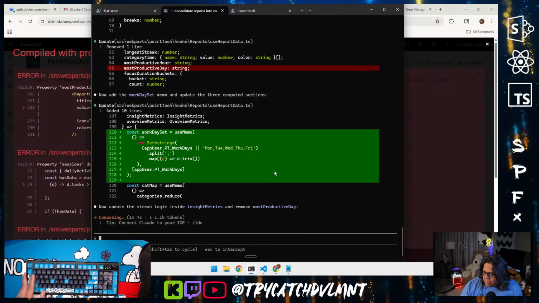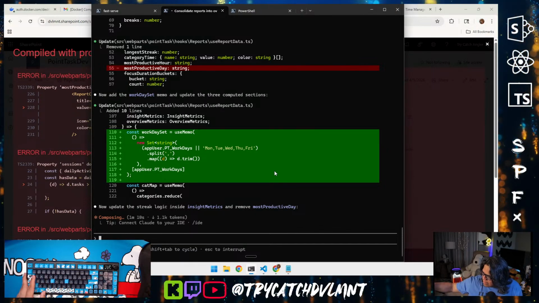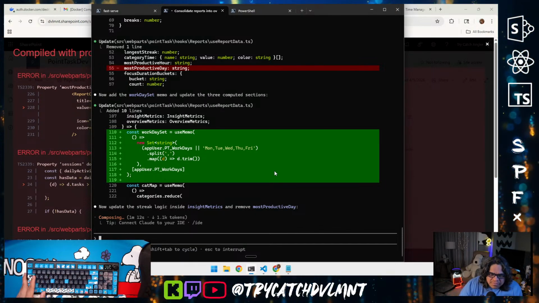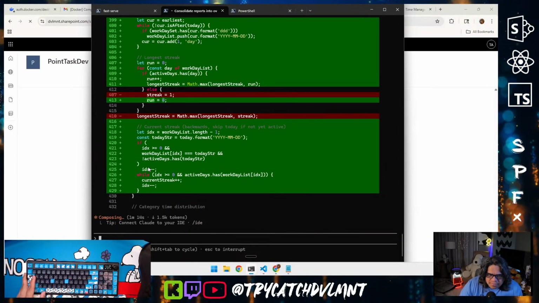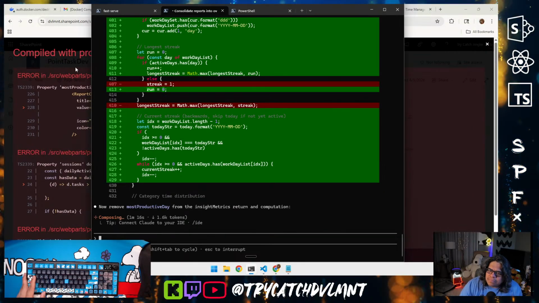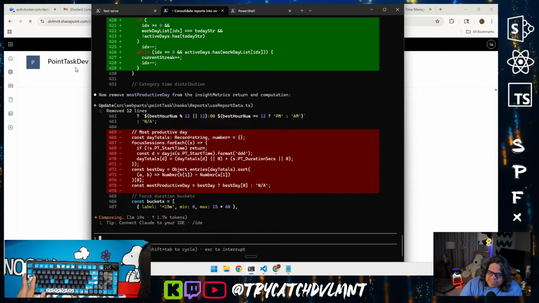And now obviously we're going to do some code review to make sure that it's done right, because AI has been done so many times.